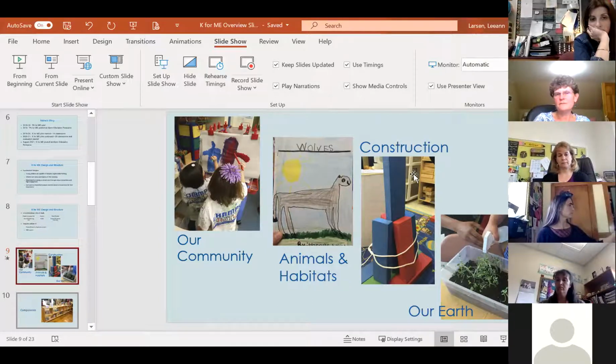In the second unit of study, the focus is around animals and habitats. Kids dive deeply into animals that they probably know something about and animals they probably don't know a whole lot about. But they look at how that concept of habitat is an extension of a community for animals.